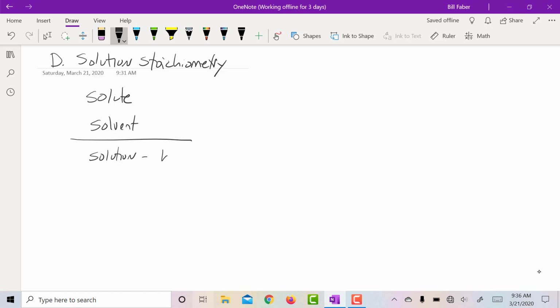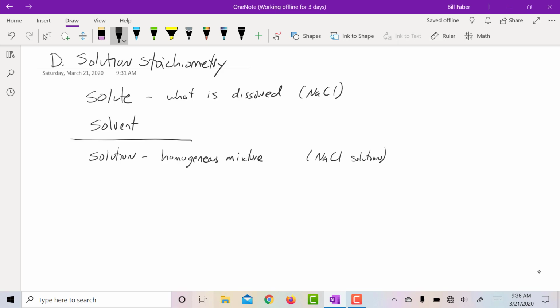Together, a solution is a homogeneous mixture. And that is usually something like an NaCl solution, and typically when we talk about an NaCl solution, we're talking about the solute, which is the NaCl. It's what is dissolved, and usually in lower quantity, and in this case it would be the sodium chloride.